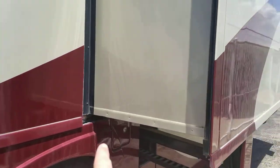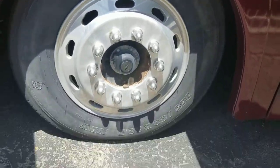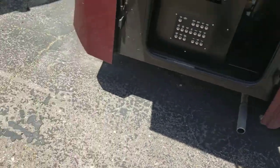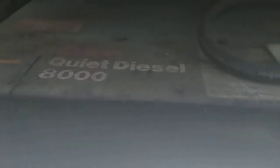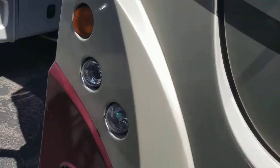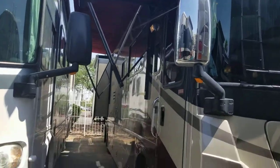That slide looks like it's about two and a half feet. Fuel fill right there — nice big tanks on here. There's a little electrical compartment here mainly for service people to access. The generator exhaust is here. This coach comes with an 8,000-watt standard quiet diesel — ours specifically has 1,274 hours on it. There's your airline there, a couple fluid checks — harder to access unless it's on a slide-out for the gen set, but realistically unless you're a mechanic you won't be going in there too much.